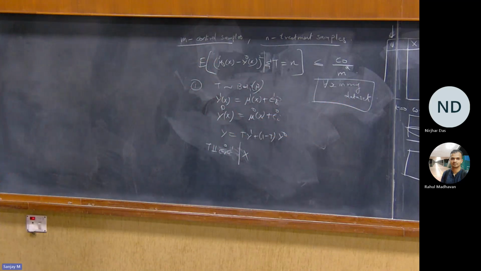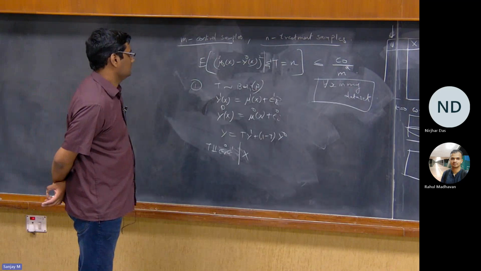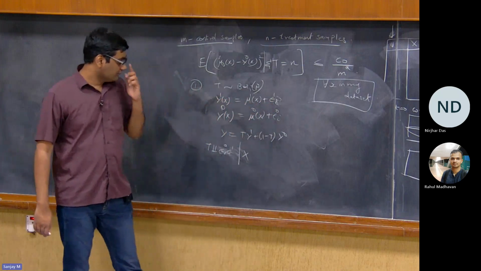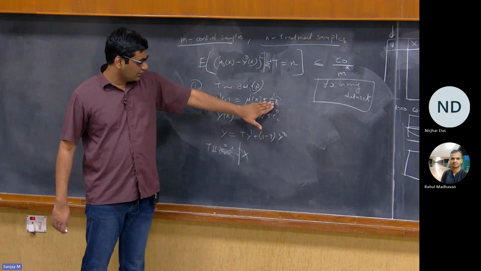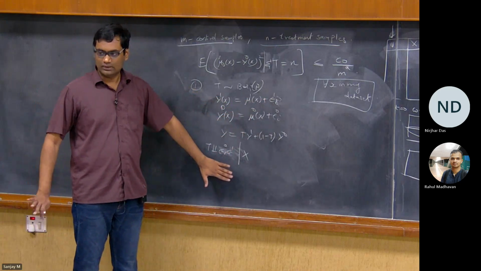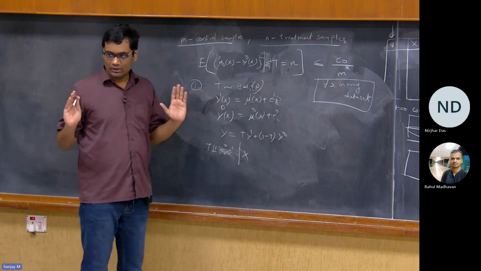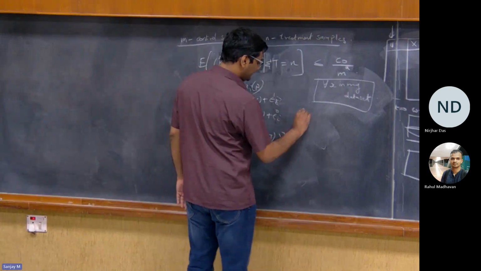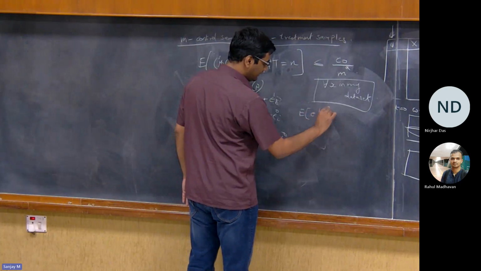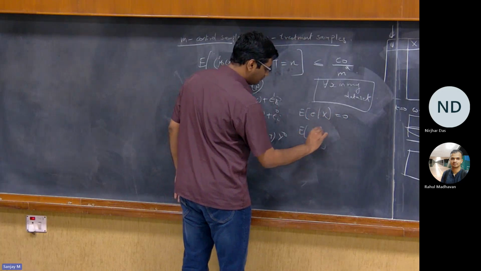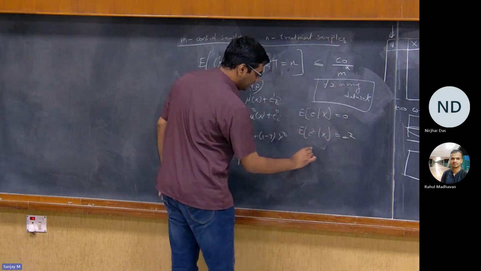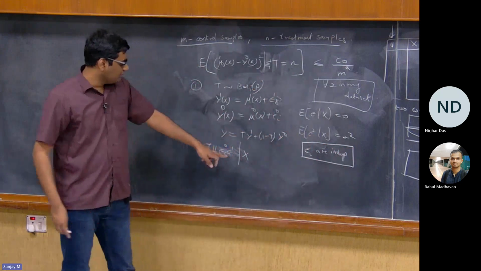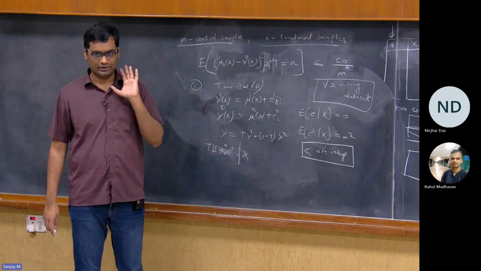Yes, go ahead. The second and third equations will be x i and then epsilon i. Okay, so you're asking if epsilon i depends on x i. It's a very complicated question. Whatever epsilon i depends on, this is true. That's all you need. The easiest model is when this is independent of x, so let's assume that. In fact, the only thing I need is that the expected value of epsilon given x is equal to 0, the expected value of epsilon square given x is equal to some sigma square, and the epsilon i's are independent. And they remain independent even when I condition on t equal to n. That's the only important part that you need to understand.